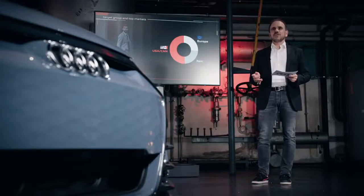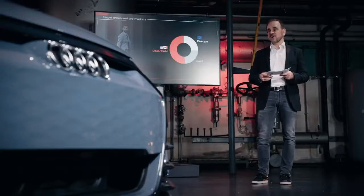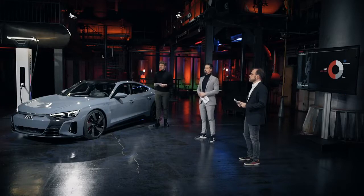Before we talk more about technology, I'm interested in learning more about target groups and markets. How would you describe, from a product marketing perspective, your target group? Who is the potential buyer of the e-tron GT? Well, Christian, the Audi e-tron GT customers are highly demanding, performance-oriented car enthusiasts who value sustainability, progressive design and progressive technique. Most of them are middle-aged, highly educated and have a high monthly income. They also can afford more than just one car. In terms of performance, they prefer a powerful but smooth acceleration, kind of intelligent performance. And they have passion for details, maximum of precision and the highest quality. That's why they choose our brand and at least the Audi e-tron GT.